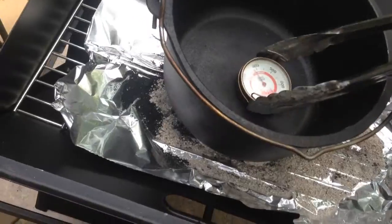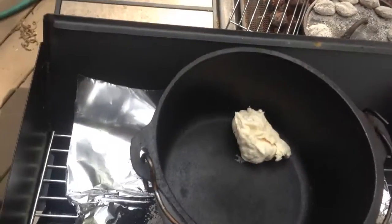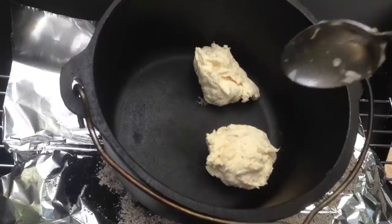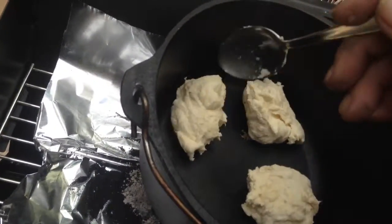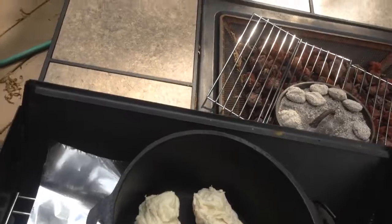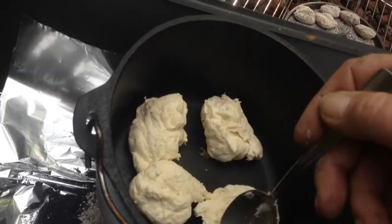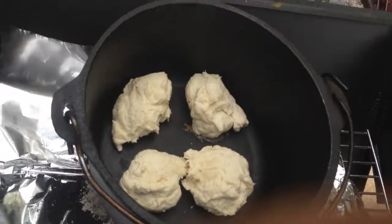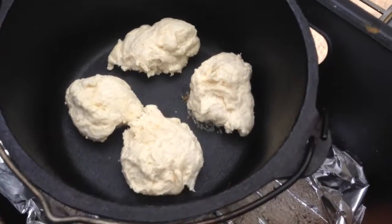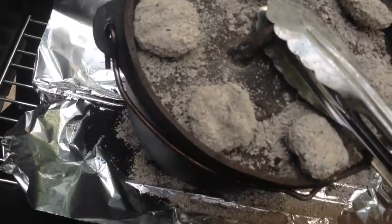Pull out the thermometer and drop in about four biscuit, instant biscuits. As these heat up, they'll flatten out a little bit, but they make pretty good biscuits.